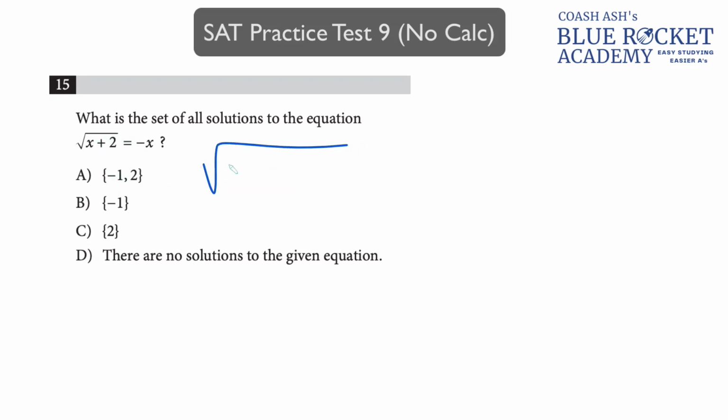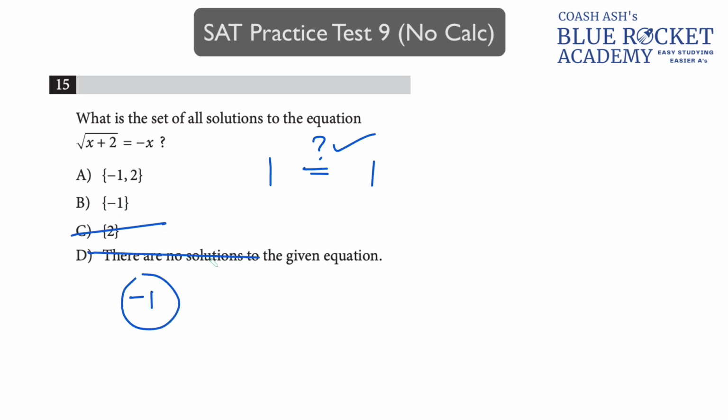So let's see, the square root of -1 plus 2, the left hand side: -1 plus 2 gives you a +1. So therefore you get a +1 here, and then the square root of 1 is just 1. So the left hand side became 1. And then is this equal to -1? My bad, this is a -1 here, and then the right hand side is a bit confusing. It's minus of x, and the x, we replace with parentheses -1. Now therefore you get minus of -1, that gives you a +1, and that works. So therefore -1 is clearly one of the answers, right? So therefore this is out and this is out.